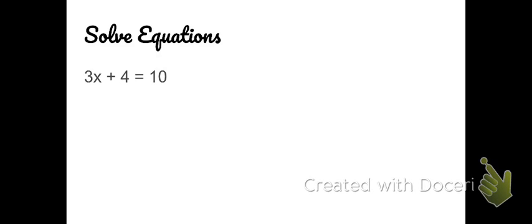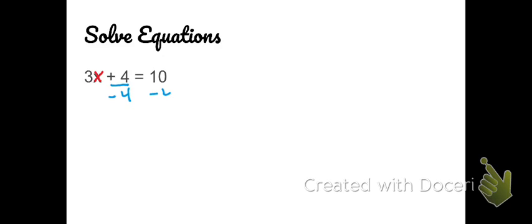Now let's go over solving equations and then how you can use simplifying expressions and combining like terms, and you need to use it when solving certain equations. So here is a basic equation. Remember, when you solve an equation, you're trying to get the variable by itself. So I want x by itself, but it's being multiplied by 3 and we're adding 4. I always move over to the other side what is added or subtracted to that variable first. So I'm going to undo, I'm going to move that plus 4 by subtracting 4.